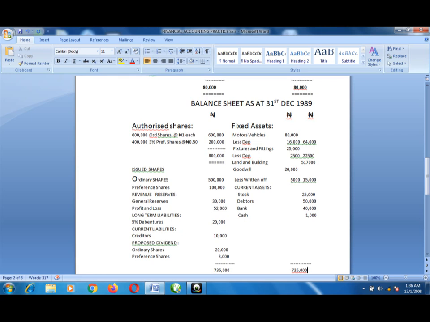735,000. And before you write it as your own balance, you write it somewhere and you prepare the asset side, to see whether both sides of the liability and asset will be equal. Because if both sides are not equal, you don't need to rule and write the total. You write the total somewhere else and prepare the asset side.